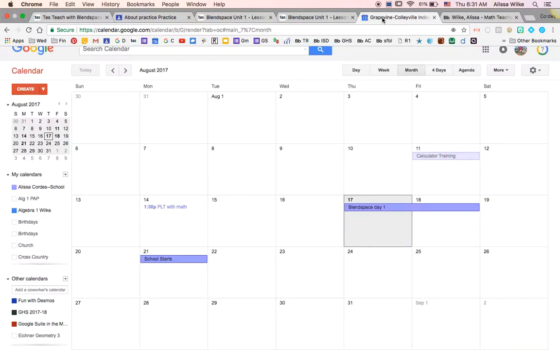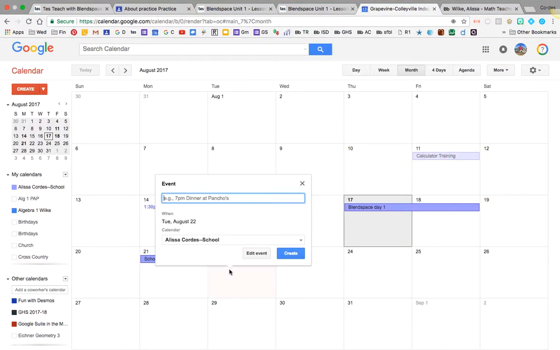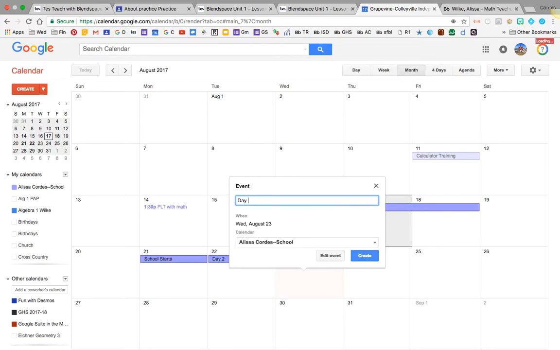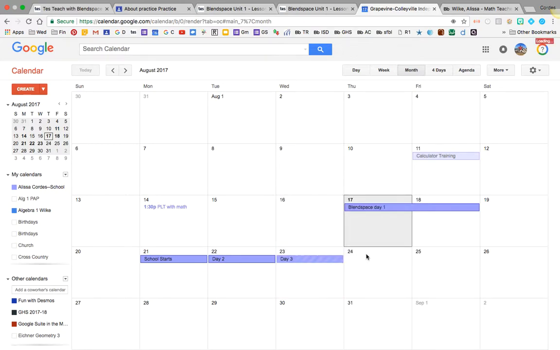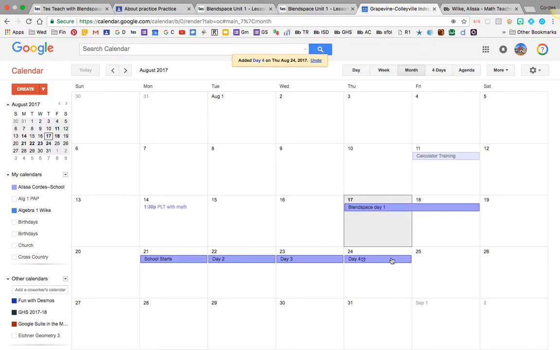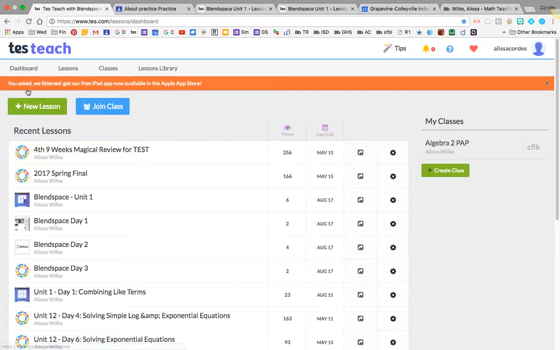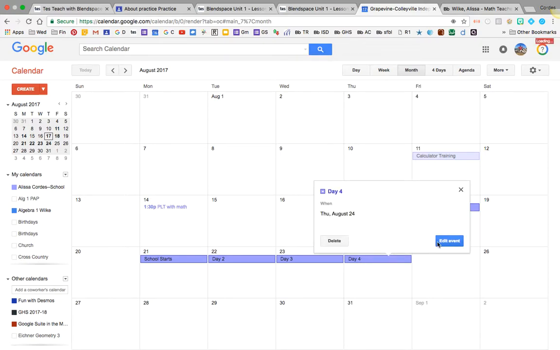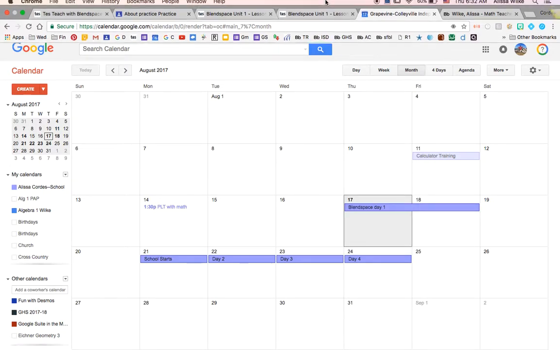The same is true for your calendar. If I wanted to come through and do Day 2 and Day 3, and go ahead and just already put some blank, let's say I wanted Day 4. But I haven't created Day 4. But as long as I've created a Blendspace inside of Blendspace, a Day 4, like if I came here and did my Day 4, and grabbed that link, nothing would be in it, but I put Day 4 on this day, then my calendar is automatically updated, even though I never have to go back to that. I hope this was helpful.